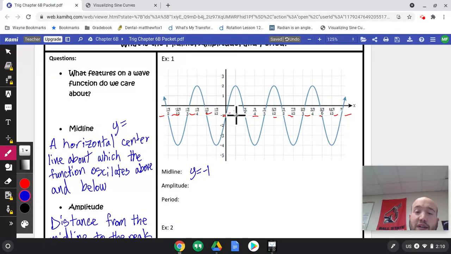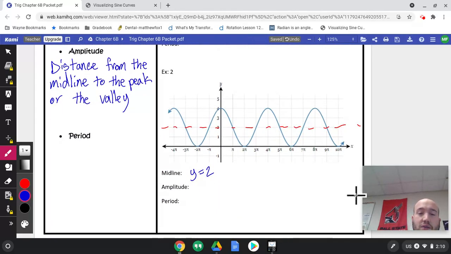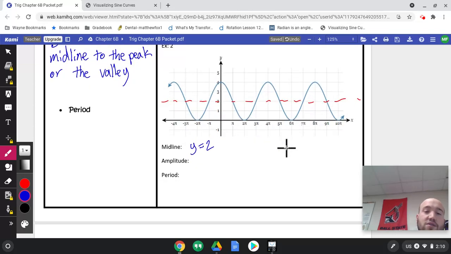Now maybe some of you counted the other way, down 1, 2, 3. Even though that's down, it still would have an amplitude of 3. Amplitude is distance, so amplitude will always have to be positive. And if we look on this one, the amplitude up 1, 2, or you could do down 1, 2. As long as your midline's correct, your amplitude is super easy to find. Amplitude of 2 there.